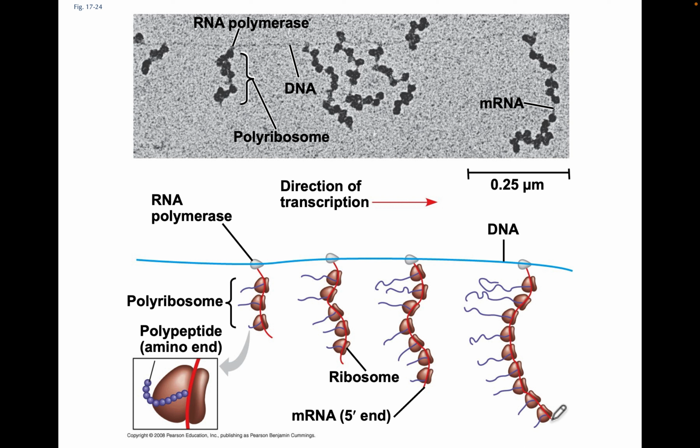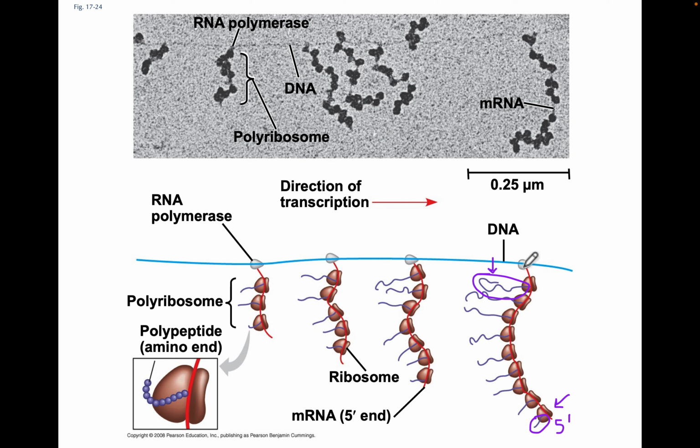And then how do you tell where the ribosome started? Well, look how short this polypeptide is and how long this polypeptide is. So which one has been growing for a longer period of time? The very long polypeptide, which means that the ribosomes start here. And that means that's your 5' end.